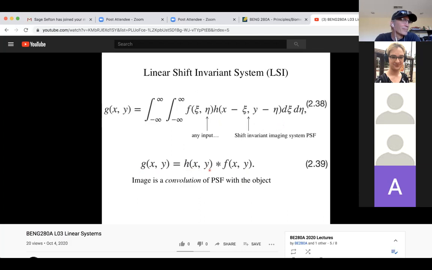You don't have to do every individual sort of feeding in with these different point spread functions depending on where you are on the plane. You can just do a convolution and you're done. This is a pretty powerful concept, right? It just says if I can characterize my system as providing just a specific blur on a point object, then I can calculate what every picture is going to look like just by doing this convolution.